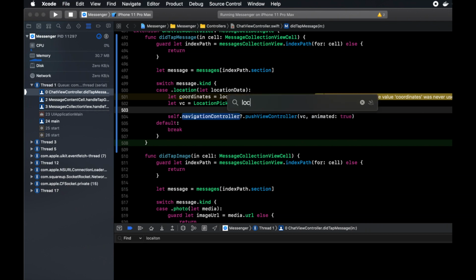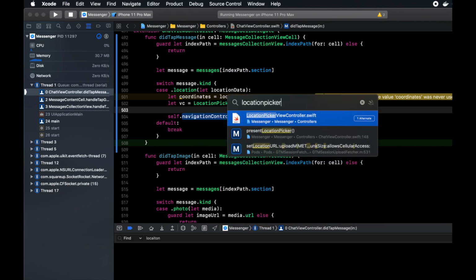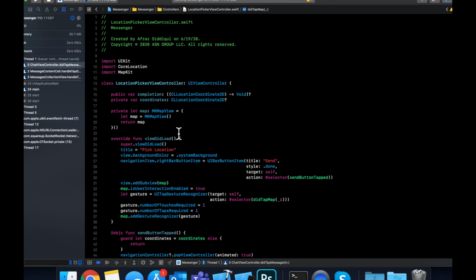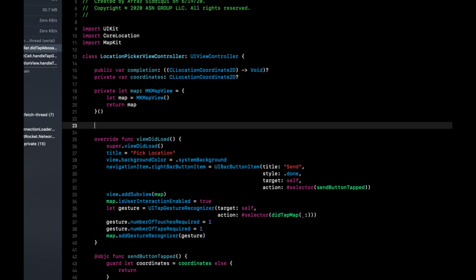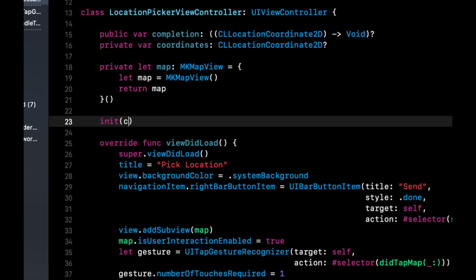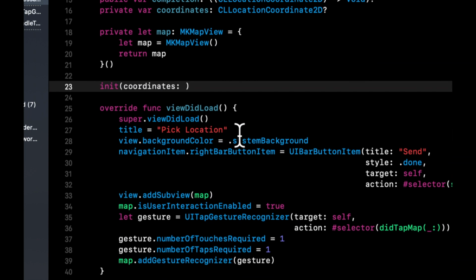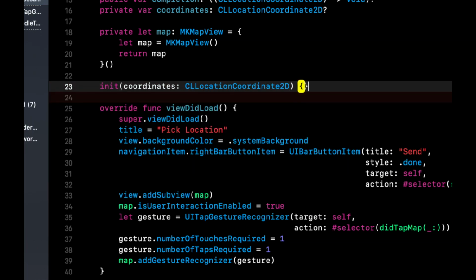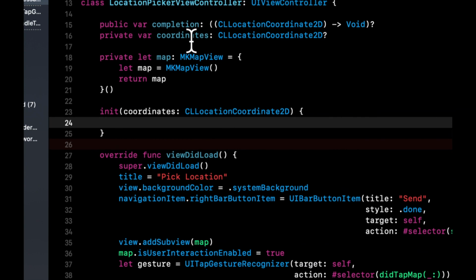So we're going to go to that location picker, and we're going to add a custom initializer up here. So we're simply going to add init, and we are going to init with coordinates, and we can simply say these are CLLocationCoordinate2D, and then we can say self.coordinates equals coordinates.